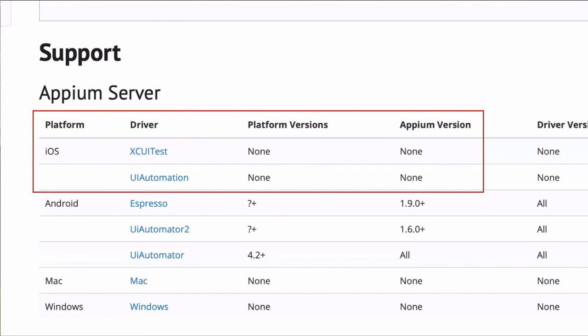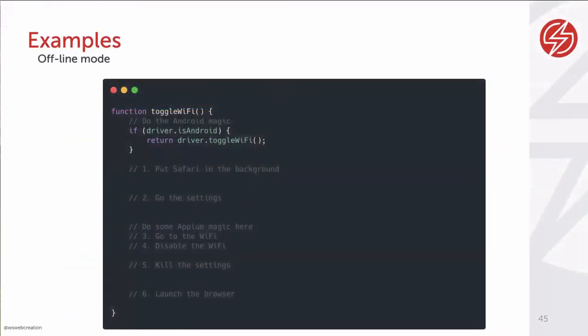We need to basically mimic the behavior of a user that might want to disable his Wi-Fi or his internet connection. So that's the advice that I would like to give you: if you need to automate this to verify if the offline mode of your application is working, try to think as a user, create a method. In this case, I created a method which is called toggle Wi-Fi. And I first wrote down all the steps that I need to take to make sure that this will work on the device. Same steps that I would need to take as an end user.